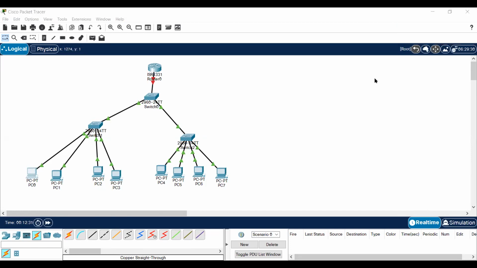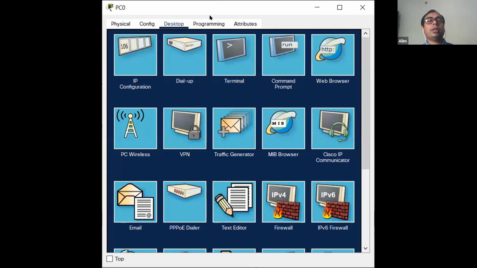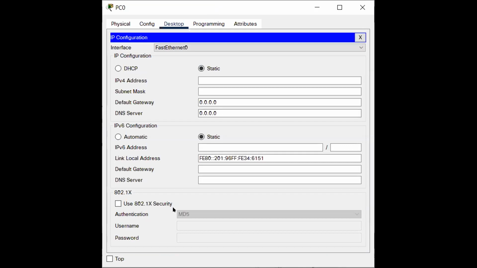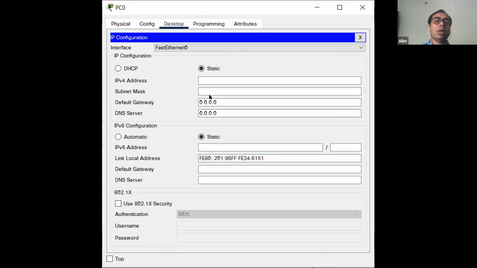Sir, for us to see your PC0, you need to stop sharing the screen. Then share the entire screen instead of sharing only the Packet Tracer window. I'm trying to. Okay, new share. Where is this screen? Okay, now it is shared. I thought that it would be the same, but it is a separate window. Now you can see, hopefully, right? Yes, it's visible. Here is the PC01 IP configure.